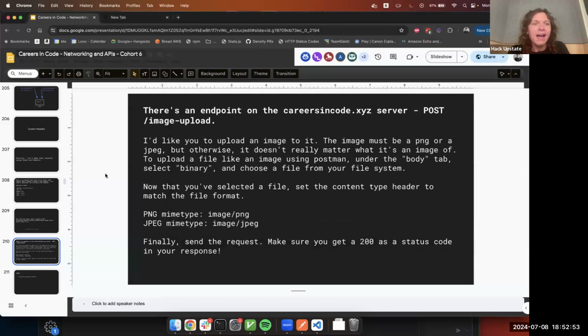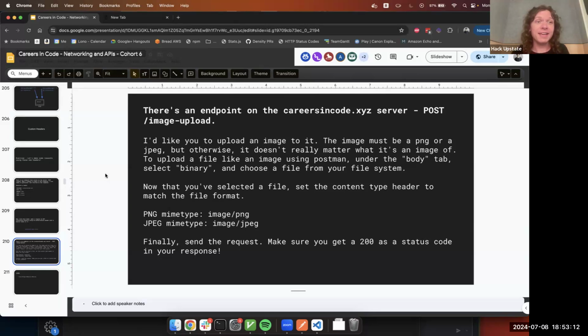So I have an endpoint on the careersincode.xyz server called image-upload. It's a POST request. I would like you to upload an image to this endpoint. This image should either be a JPEG or a PNG image.